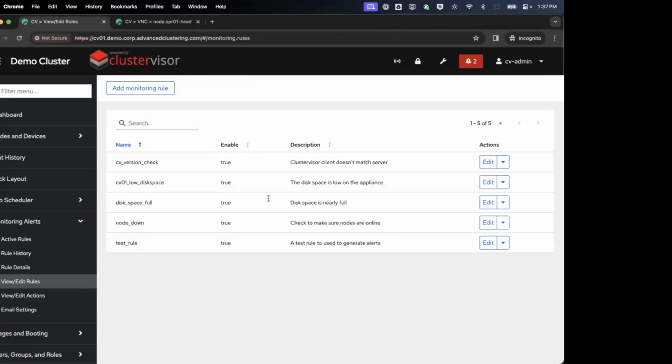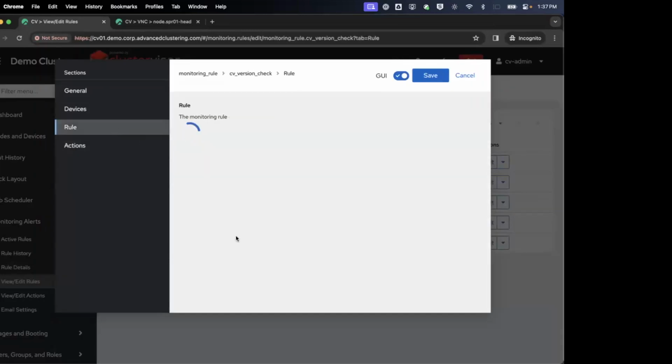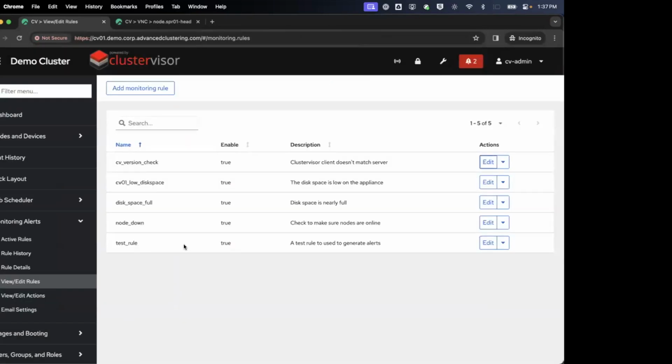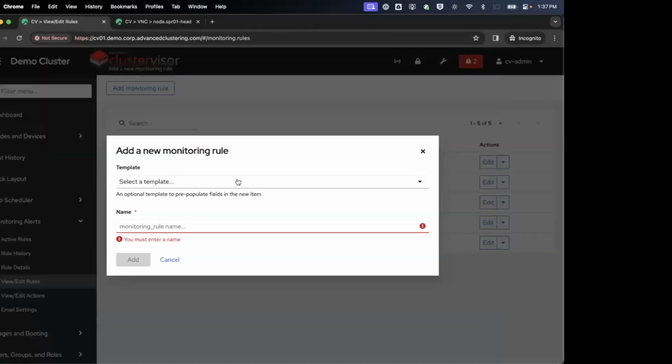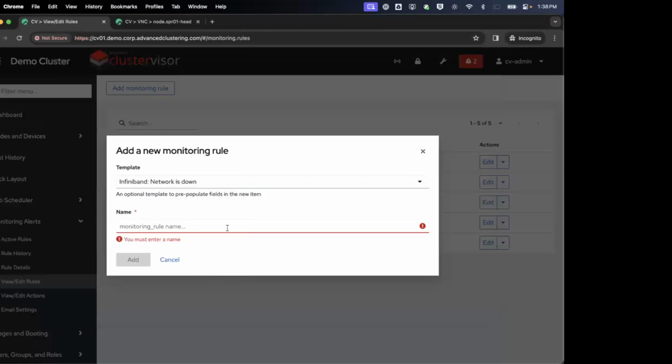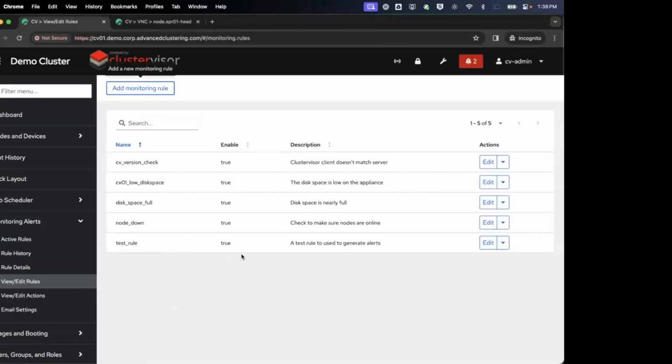The rules also now have, so you can edit the rule. There's a full-blown rule-based editor where you can add fields, values, test them, all of that kind of stuff. There are actions available. The actions can be emailing or actually running commands on the system. If you add monitoring rules, we have some templates for things you can add, like if your InfiniBand is down, so you can pre-build rules, and you can choose which nodes, how often, and what the different email actions are on those individual rules.